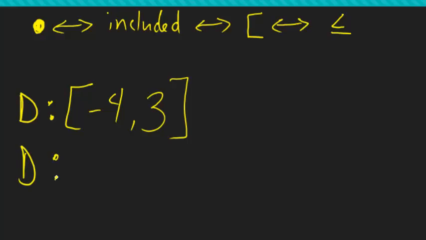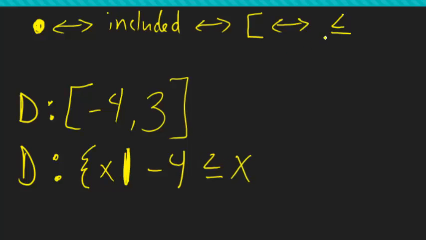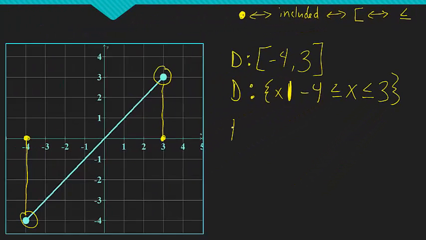Now the domain in set notation, remember just do your bracket. Since we're dealing with domain, x, such that, then we have our endpoints of our interval, so just put our endpoint, -4. Since we have a bracket, we're going to be using less than or equals to our variable x, less than or equals to, and our other endpoint, 3. There you have it. So now let's find our range. R for range.